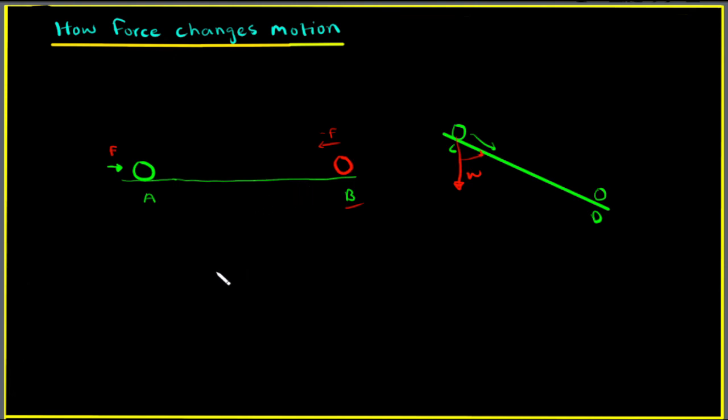Newton's first law precisely states that an object at rest will stay at rest forever unless a net external force is applied to it, right? Or if an object is moving at a constant velocity and you want to make it stop, there has to be an external force acting in the opposite direction to make it stop, right? We'll talk about that in more detail when we get to Newton's first law of motion.